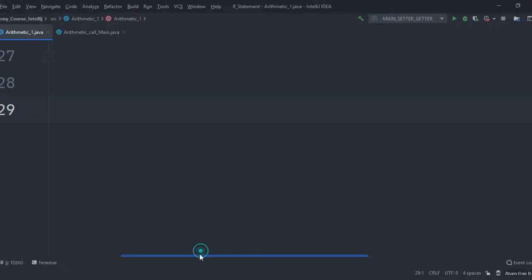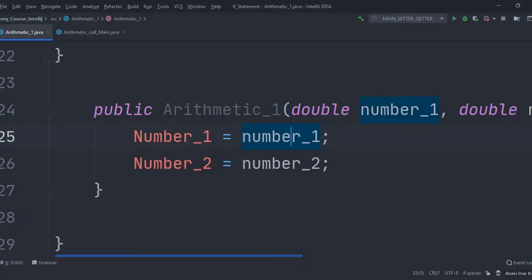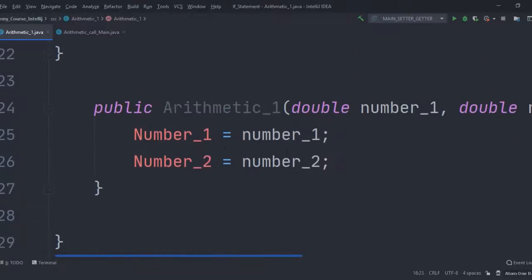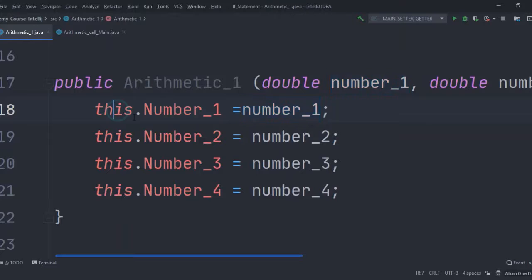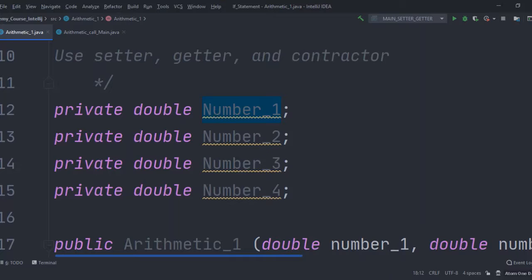Okay, can you see it has made this? Here we do not need this keyword. Can you see we have written the keyword this, but we don't need it, because here the local variable and instance variable are different. But if you have written it, it is not any problem.